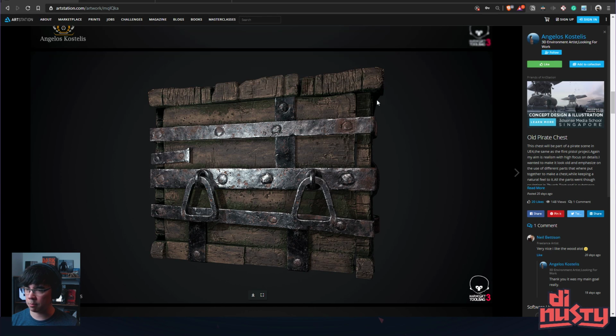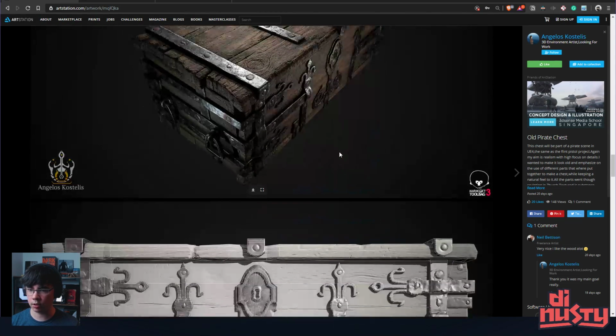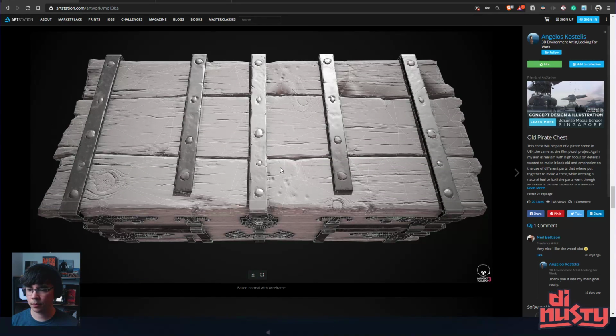This is the stuff I was talking about with the other work. It's making sure that it's not just a box, right? Making sure that it's got some shape to it, and the silhouette is more interesting. Oh yeah, see, that's cool. Okay, so you've got a little bit going on here. That wireframe is really interesting.